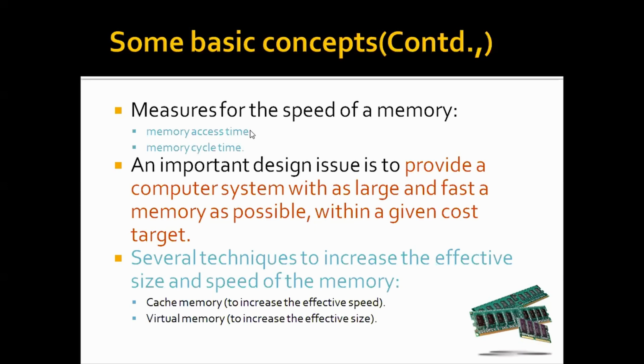The speed of the memory unit is the time that elapses between the initiation of an operation and the completion of that operation, that is, the time taken to access the data to perform an operation. For example, you can say the time between the read and the memory function complete signals. This is referred to as memory access time.